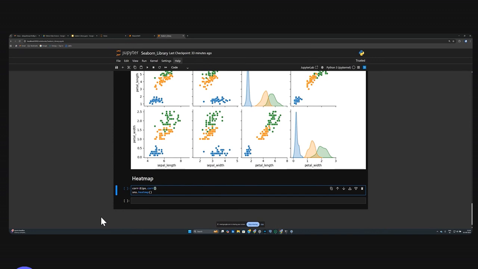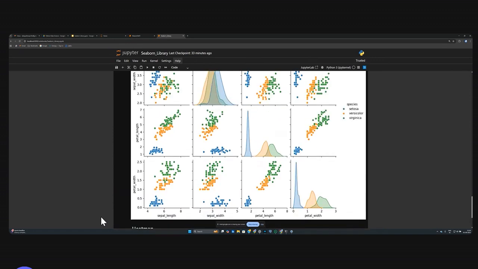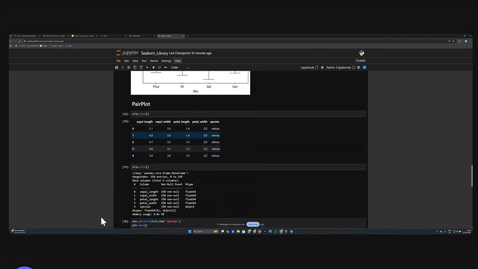In data sets, you will find categorical plus numeric data. In this case also, you have numeric data, but it is in float, that's okay, and you have categorical data, setosa and all that.